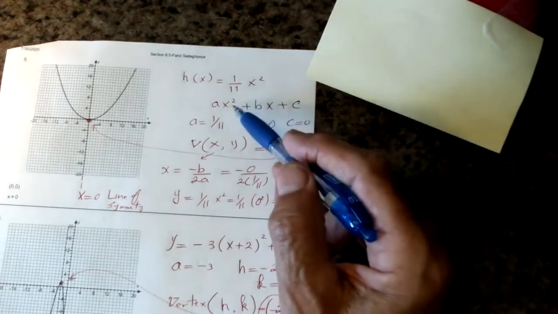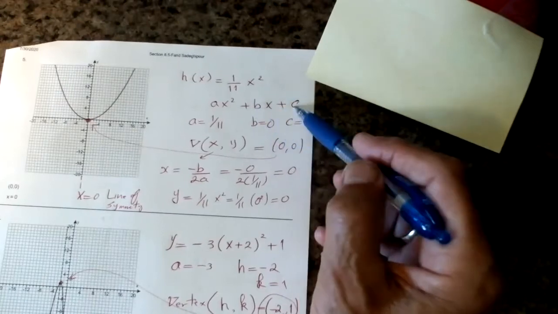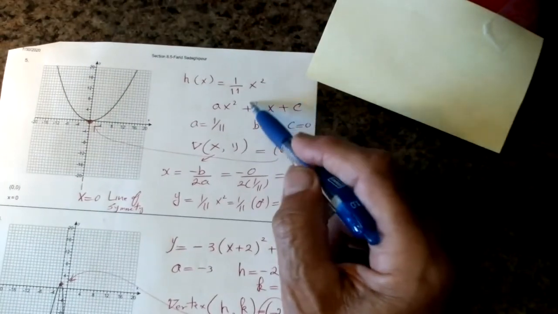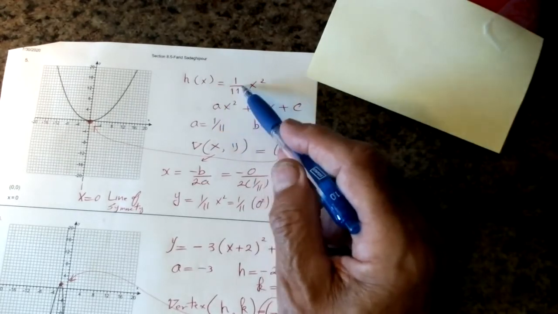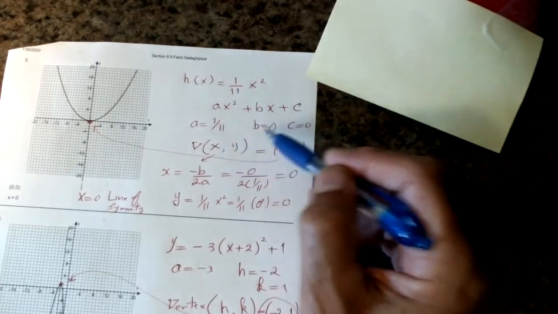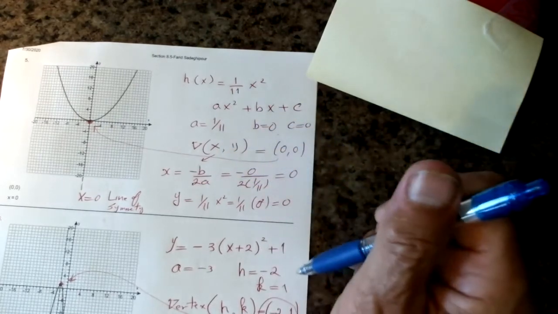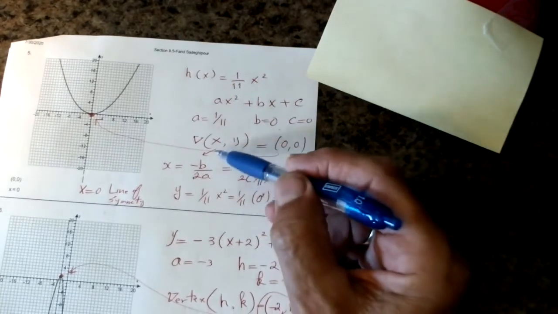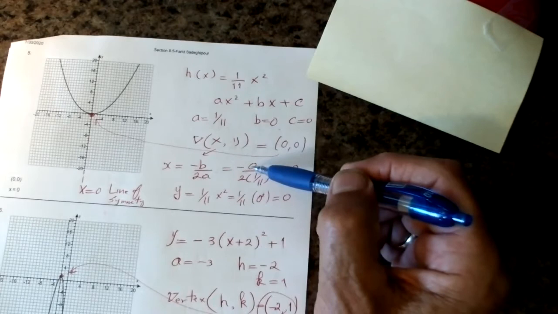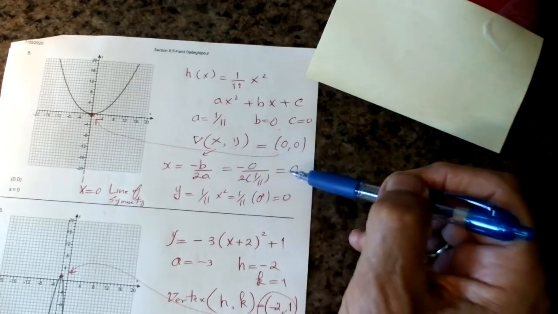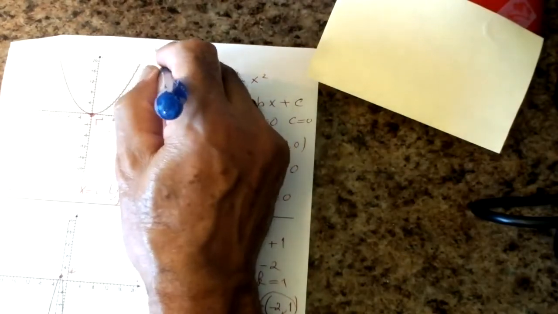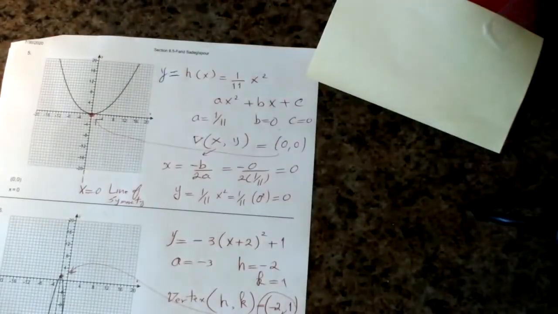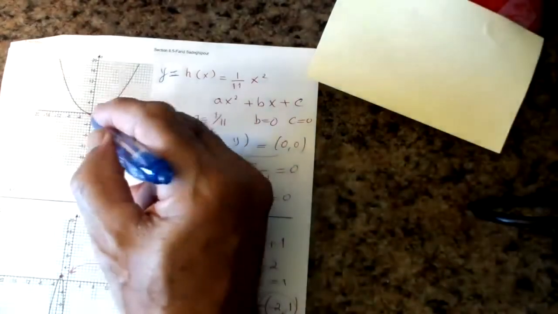It sounds like this is this formula, but b and c both are 0 because it doesn't have this piece. See? It's just ax squared. So what is the value of a? 1. Does it have b and c? No, both are 0. You see? So how do I find the vertex? X of vertex is minus b over 2a, but look, b is 0, so the whole thing is 0. When I take that 0 and substitute here for the x, y also is 0. Remember, h of x and y are the same thing. So vertex is 0, 0.